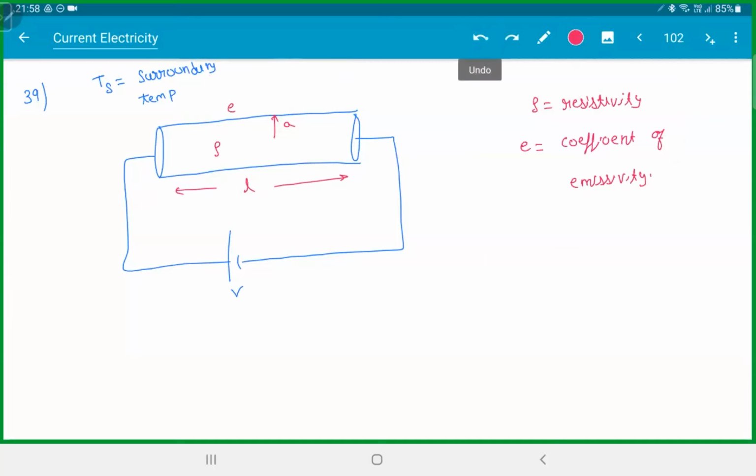So for example, in real life, if we are using a bulb, the temperature of the tungsten filament is 4000 degrees. The temperature of the filament is actually one of the hottest temperatures on the earth. So once the temperature of a body reaches 4000 degrees, you start seeing visible light. So the question here is, find the temperature of the resistor in steady state. What is steady state? The amount of heat produced is equal to the amount of heat escaping.